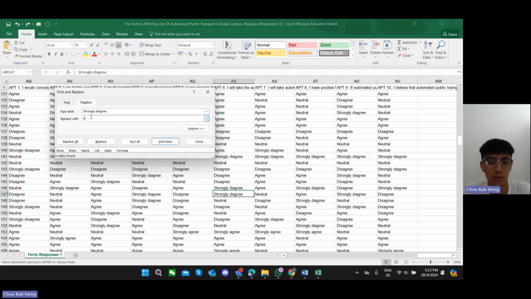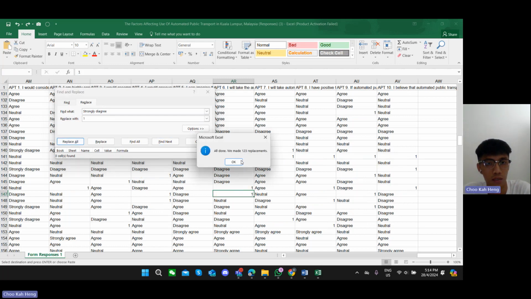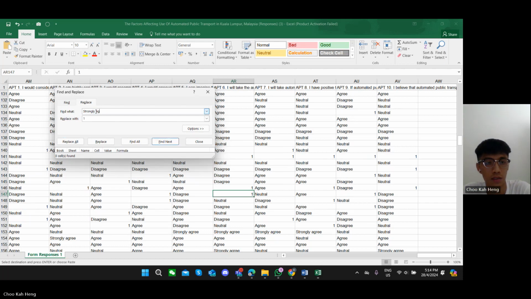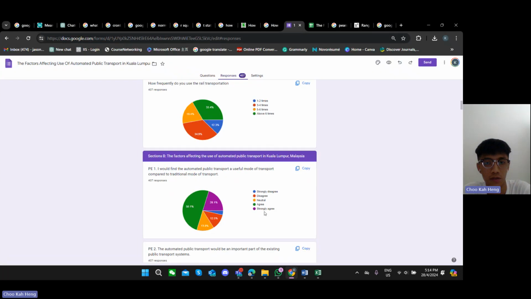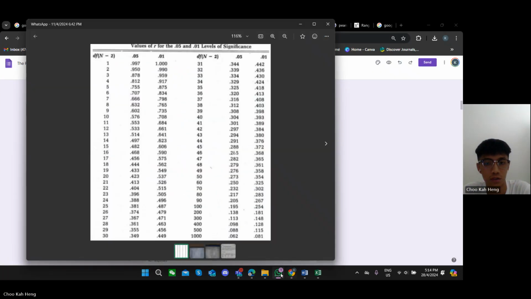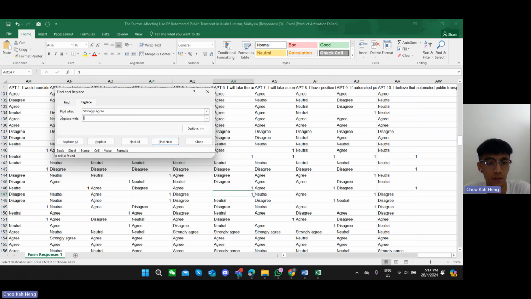This is my mistake. So, 1. Then disagree, both are under the same category, 1. Then strongly agree is under 5, also 5.